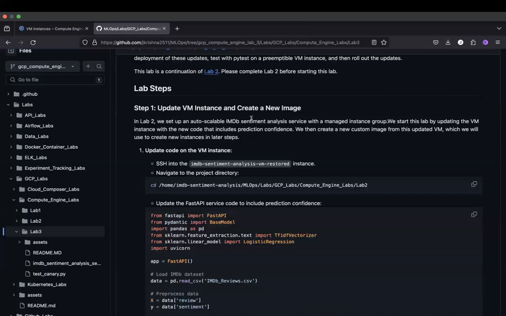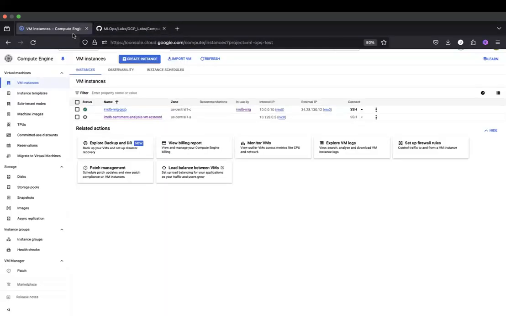For that, we'll navigate to Compute Engine service on GCP. Here we can see that there are two VM instances running. The first one is part of our managed instance group, and the second instance is the instance that we used to build our custom image in the previous lab.